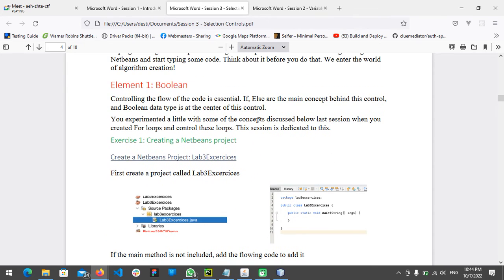So sometimes in the question, they might tell you to use the Scanner class or the JOptionPane class. But if they didn't specify which one to use, you use the one that you understand more, that you can work with. You understand?